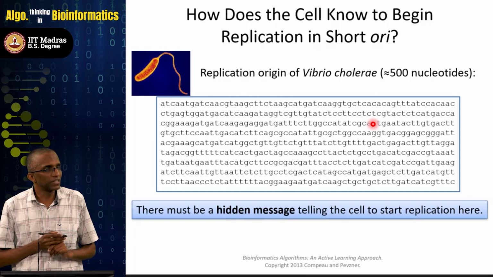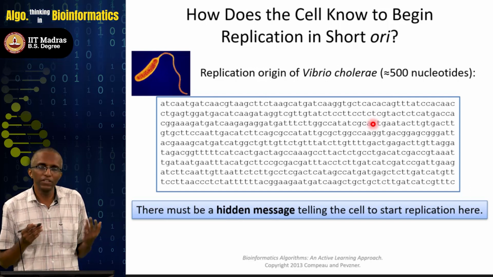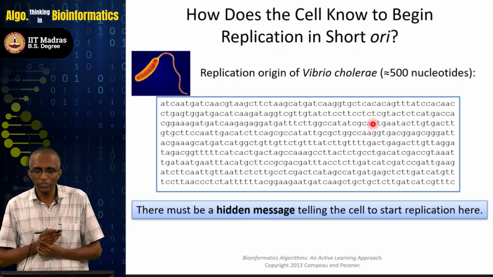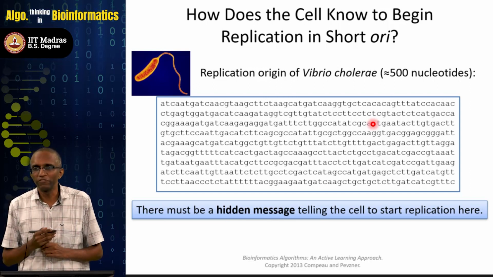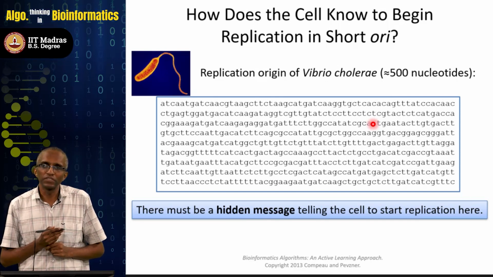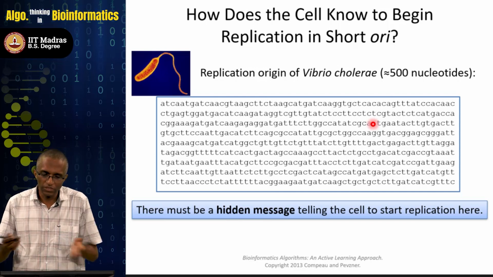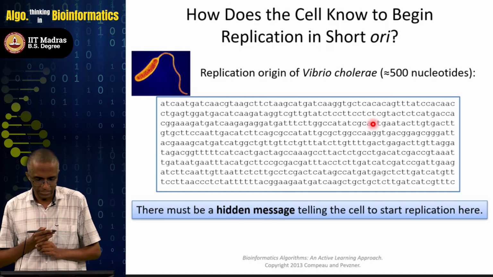So can we find that hidden sequence, or hidden message, by just looking at this text without knowing a priori what that pattern is? If we know the pattern, say it binds to AACC, then we can scan through this and look for AACC, and then we will be done. But if we do not know a priori what sequence these proteins, these molecular machines, like to bind to start DNA replication, then how do we solve this problem?